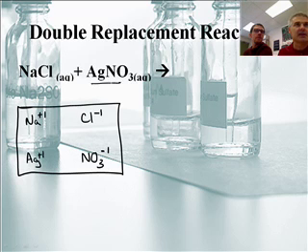It doesn't say that here. You have to, and it's on the periodic table. It might say it on your periodic table. You probably should put it on there if it isn't. But because nitrate has a charge of -1, you can figure out the silver's charge.